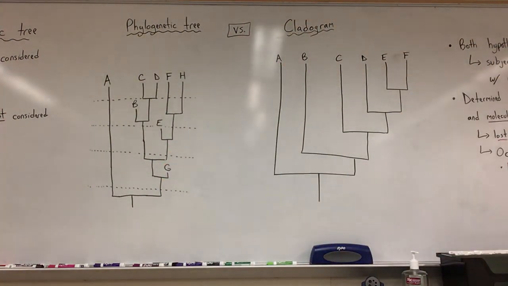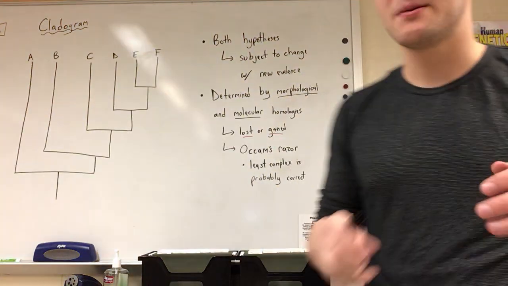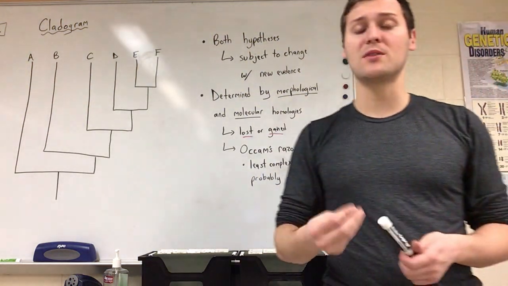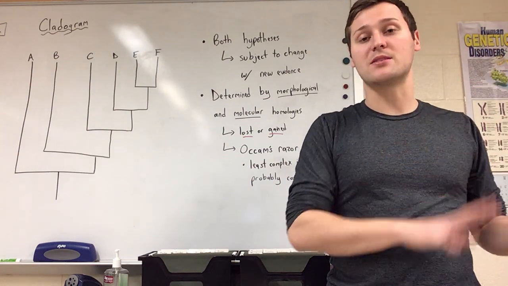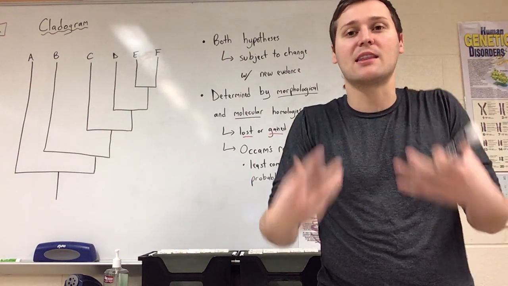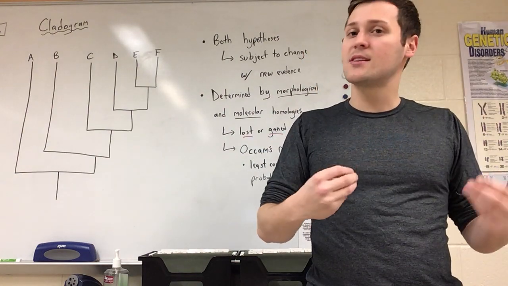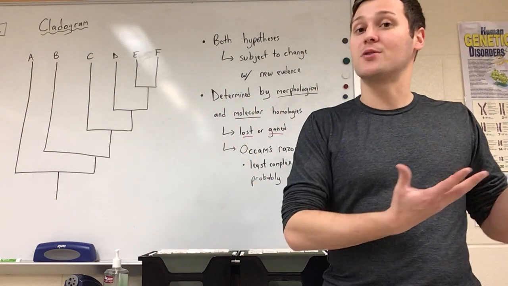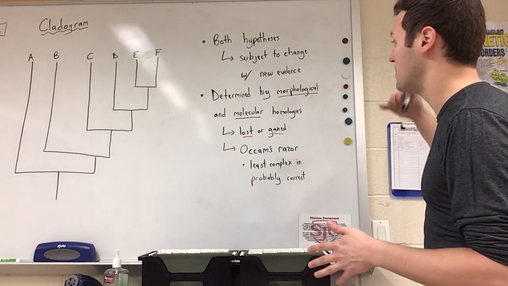They're very similar in many ways. Phylogenetic trees tend to be more reliable because they are also considering time. But it's important to note that even though phylogenetic trees are maybe more reliable than cladograms, they're both really considered hypotheses. So while they're supported with evidence, they might be changed based on the introduction of new evidence, which we'll talk about later on in a little bit more depth.